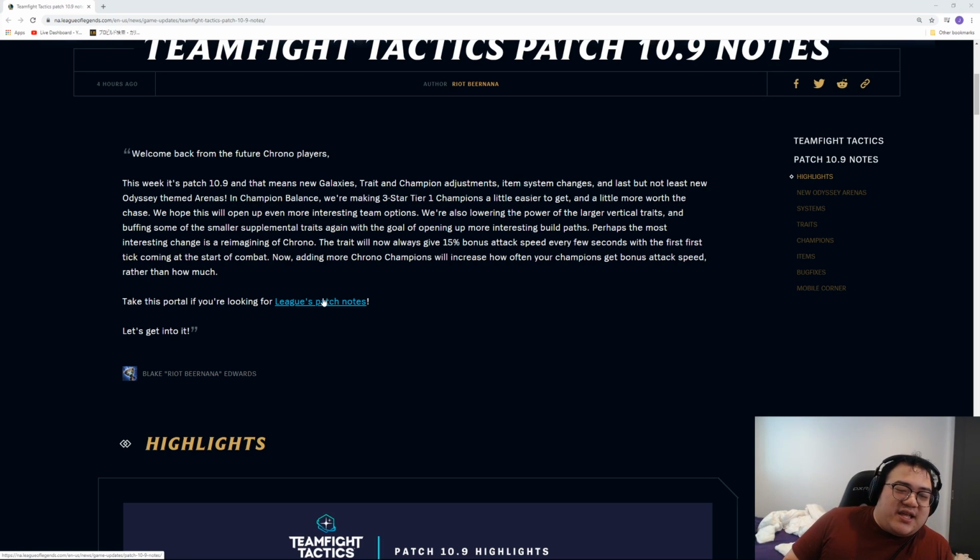In champion balance, we're making 3-star, tier 1 champions a little easier to get, and a little bit more worth the chase. We're hoping this will open up even more interesting team options. We're also lowering the power of large vertical traits and buffing some of the smaller supplemental traits again with the goal of opening up more interesting build paths. Perhaps the most interesting change is the reimagining of Chrono.